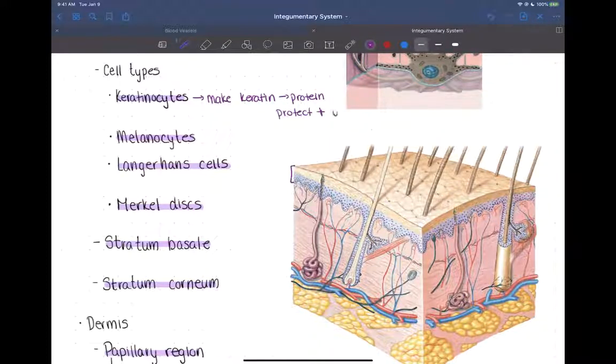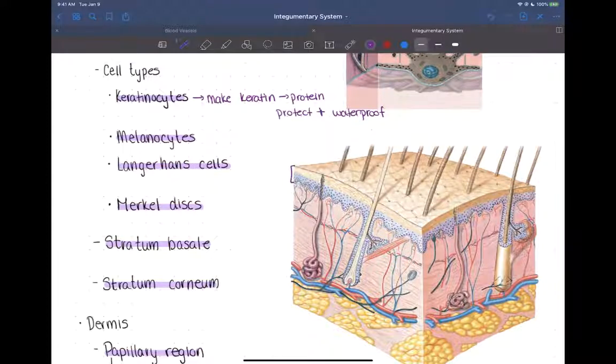And waterproofs, which is a really important function of the skin, is that it waterproofs the outside of the body, so we won't lose moisture through the skin. We have that kind of waterproof layer sealing moisture in. Okay, and so these keratinocytes make keratin and they fill up themselves with keratin.